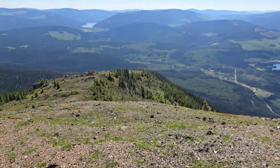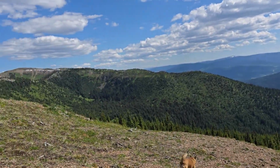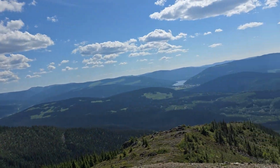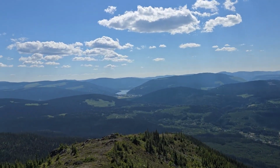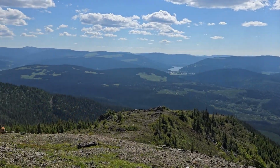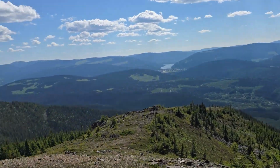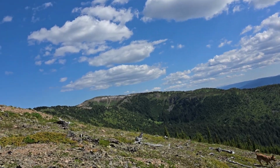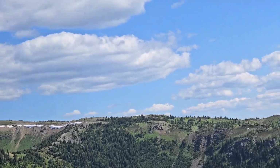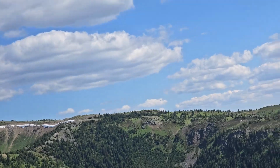If you're coming through Wells, it's an excellent place to go explore around. Beautiful spot. You can go up the Mount Murray trails, the Yellowhawk and the Bumblebee trails. The Bumblebee is the easiest of the three, shortest and lowest grade. This would be the steepest, but still very quick. And then Mount Murray is sort of in the middle. It's a longer hike and it's got a steep end as you climb up the bowl here. The bowl is very steep, as you can see. So I find that's maybe even the hardest of the three, because of how steep it is and how long you're up there.